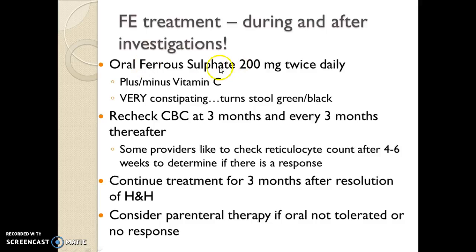We're going to go ahead and treat with oral ferrosulfate 200 milligrams twice daily, plus or minus vitamin C. There's not great evidence to say that vitamin C must be given, but it is traditionally given and thought to be helpful in the absorption of iron. Keep in mind that iron therapy is very constipating, turns the stools green and black, and scares the patient if you don't warn them. They really probably need co-treatment with constipation prophylactics — stool softener like Colace, bulking agents, dietary changes with more water, more fiber, and physical activity to help keep the bowel moving.